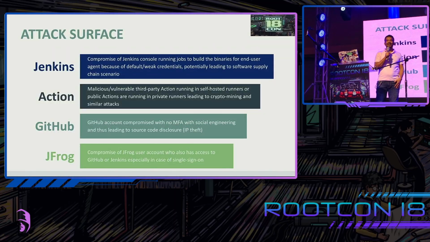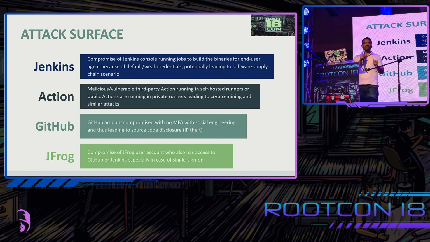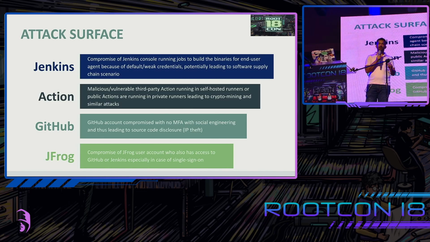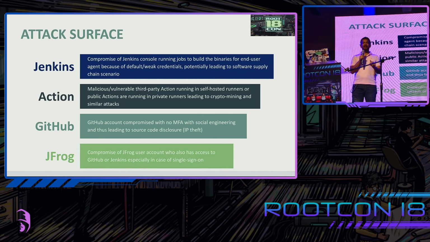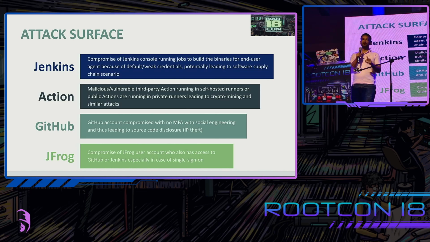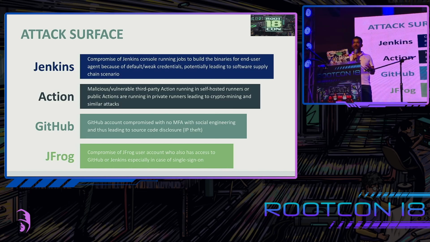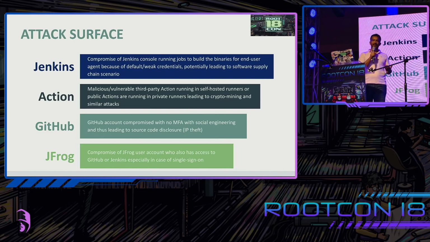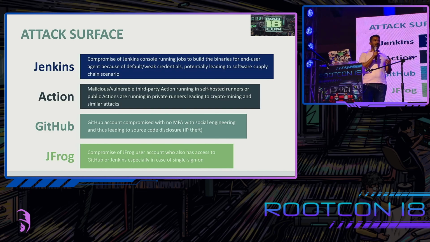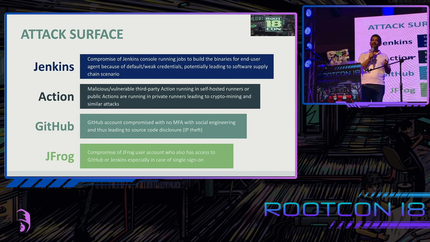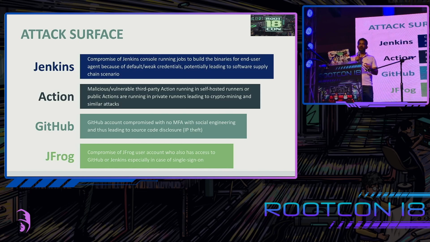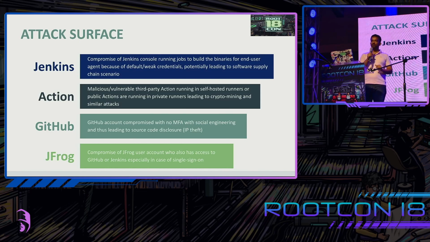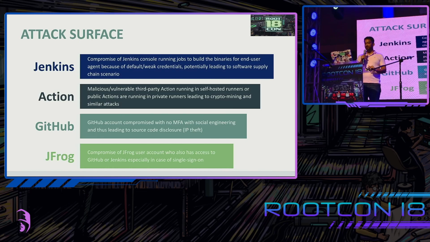So it's about how a single Jenkins instance in the overall platform is leading to a very critical piece just because some default credentials or something was enabled. It's not about the vulnerability itself, it's about how a single, very trivial vulnerability can lead to a big impact to the overall business in the organization.